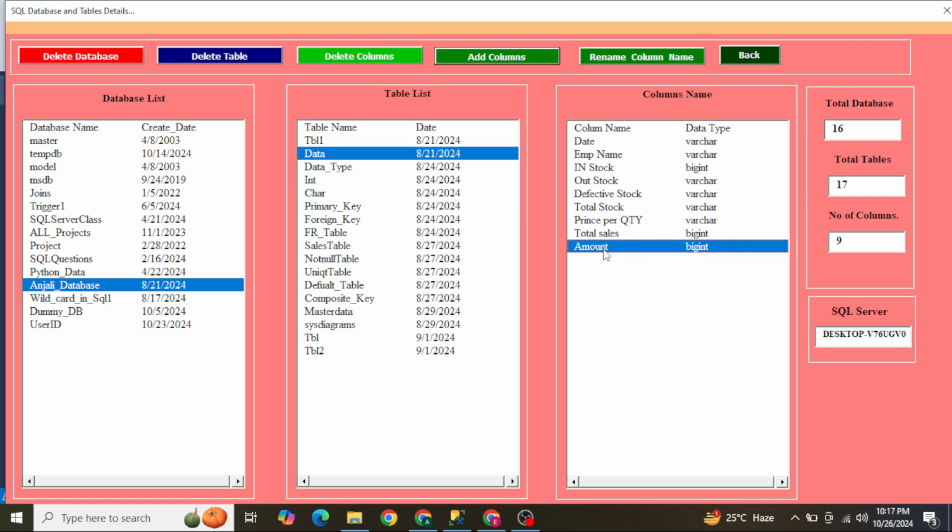All these things are being implemented in the SQL server, but you are giving commands from this interface, and things are happening in the SQL server. So this is a very, very useful tool. I will not attach this utility in the description box, because we will create it from scratch. At the end, when we finally create it, I will attach the utility, and then you can download it for your practice. In today's video we will create the structure and design the user form. In the second video we will write the code, because that will take a little time.